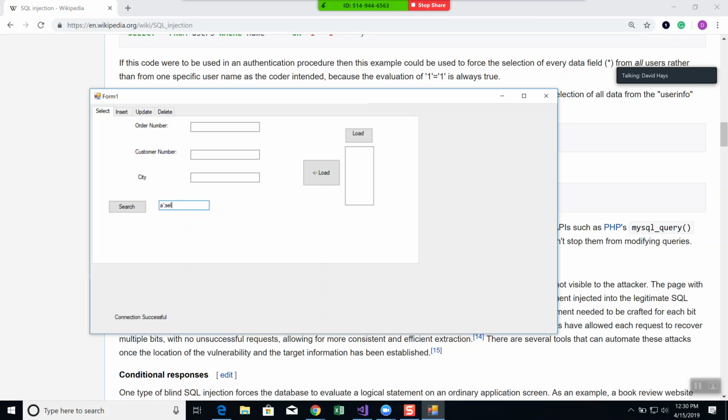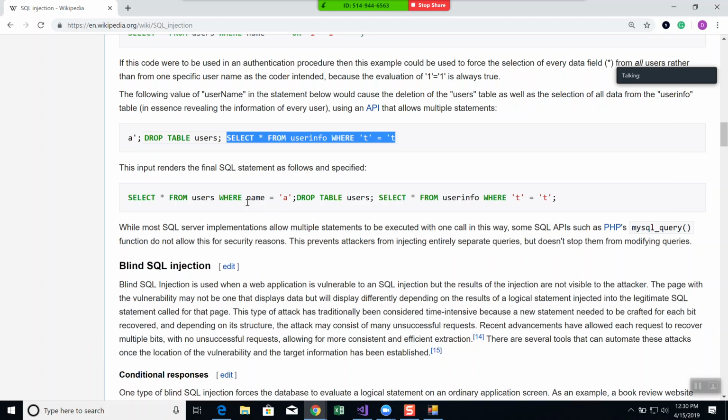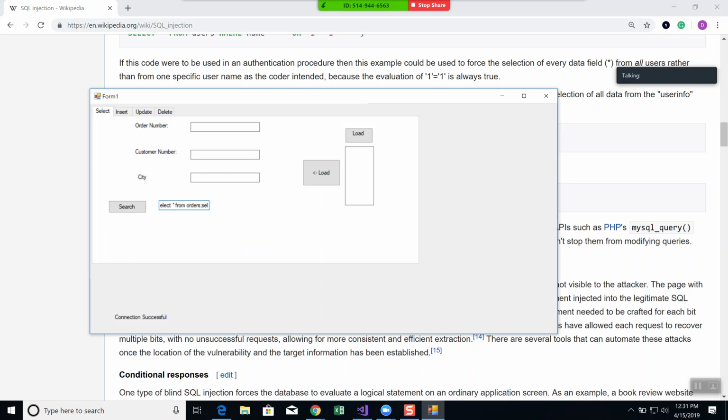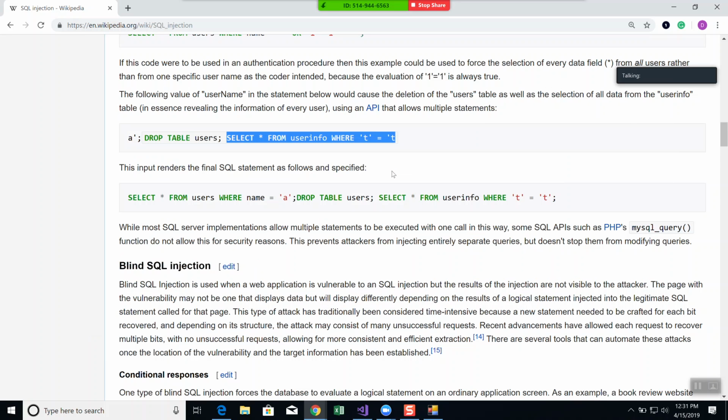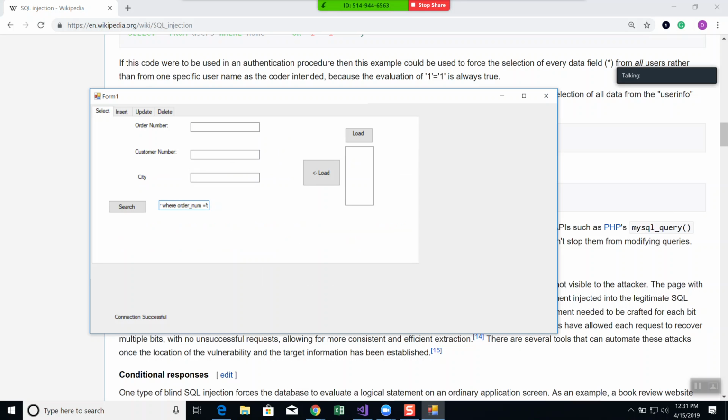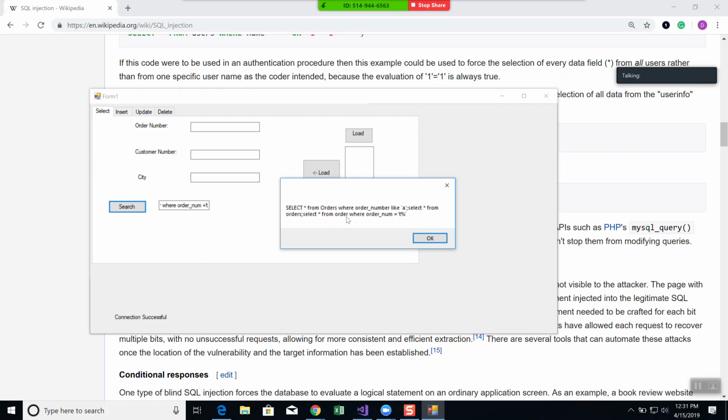I could do semicolon, select star from orders, then R from orders, or order number is equal to... of course I don't have an S there, so that's going to screw it up.